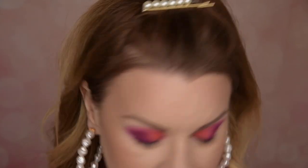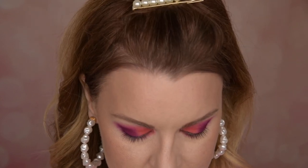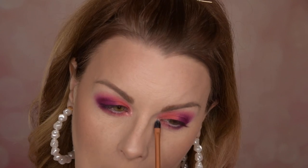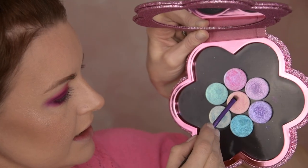Maybe I want this to be an all matte look. First, I thought I wanted it on my lid. Maybe I do. I don't know. I'm not sure about what I want, but I am going to start in my inner corner and see if I want it on my lid as well or just in my inner corner. I'm gonna take some NYX glitter glue or glitter primer and we're gonna pop it here. Gonna take a tiny, tiny little brush and pick this up.